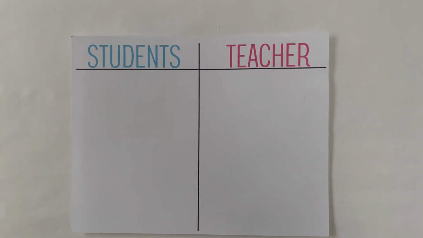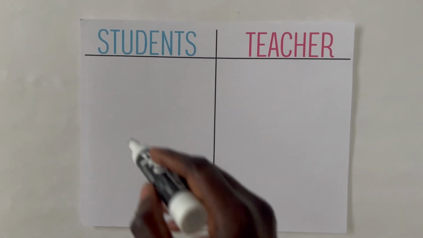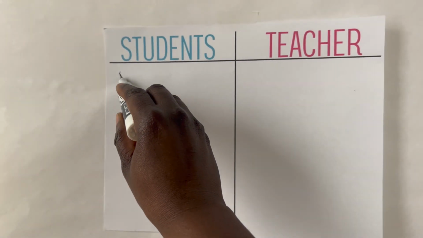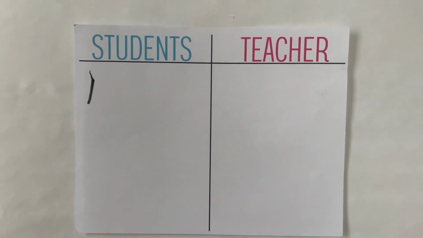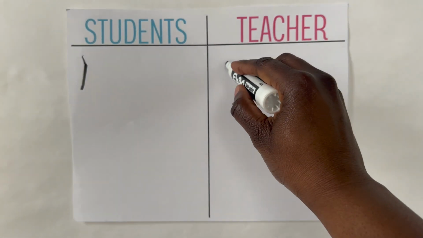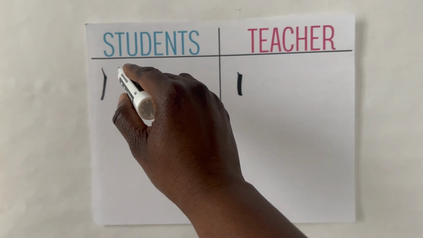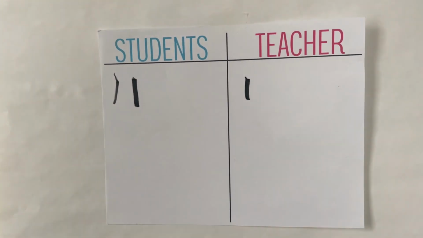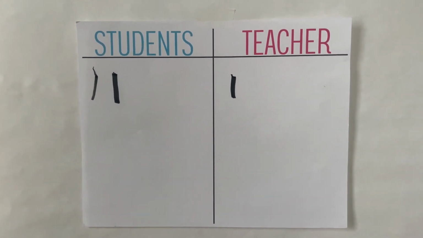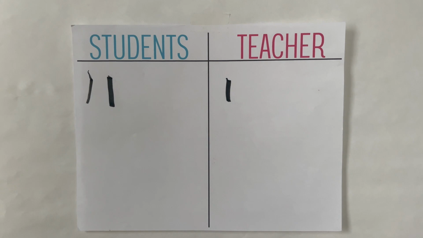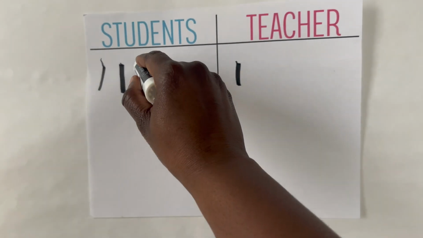And how this works is as you see students engaging in the appropriate behaviors throughout the day, you're going to simply give them a tally mark. And as you see students not engaging in those behaviors throughout the day, you're going to give yourself a tally mark. Now, make sure that when you give your students a tally mark for engaging in that appropriate behavior, that you announce it. Oh, I see that someone is sitting in their seat ready for work before the tardy bell rings. They get a point.